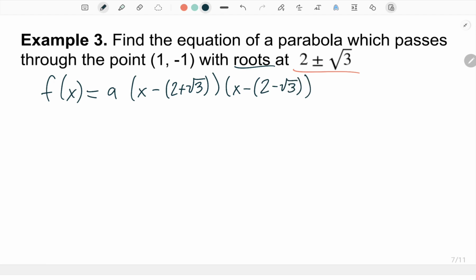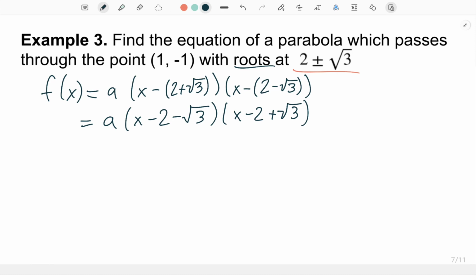So those are the two roots. And let's just do a little bit of simplification. If you have that in brackets and you're subtracting it, that's the same as x minus 2 minus root 3. Just distribute the minus sign in. And on the other side, we have x minus 2 again, but now plus root 3. Looks a little messy, but we know how to deal with roots now, so we can continue tackling this question.